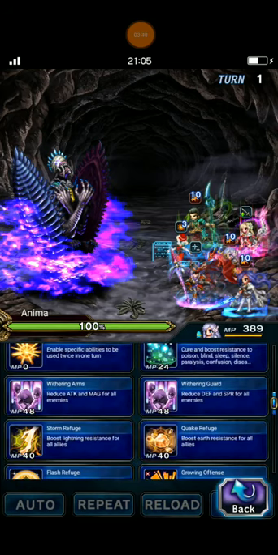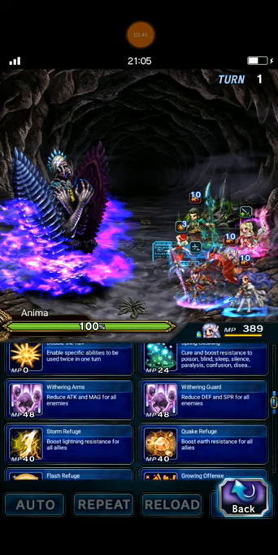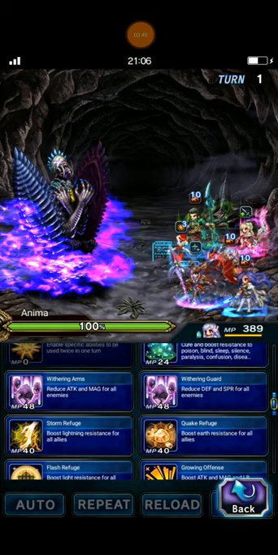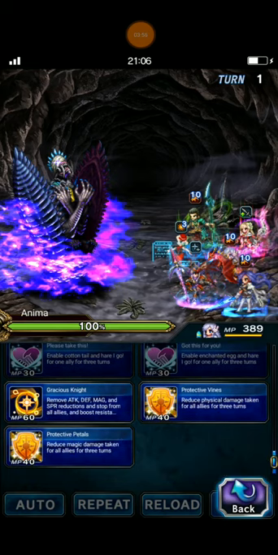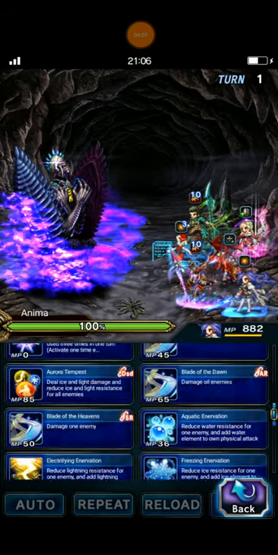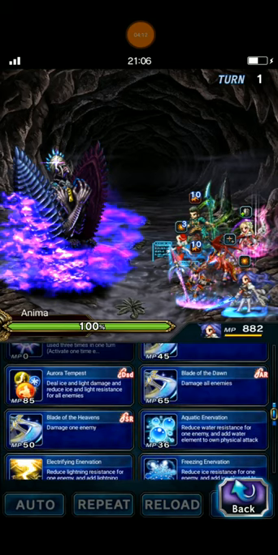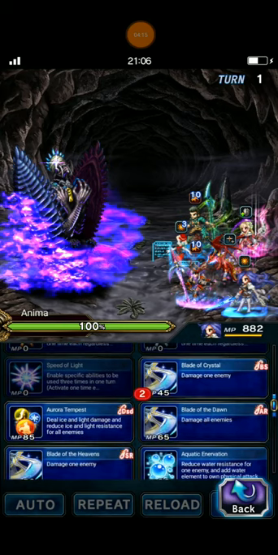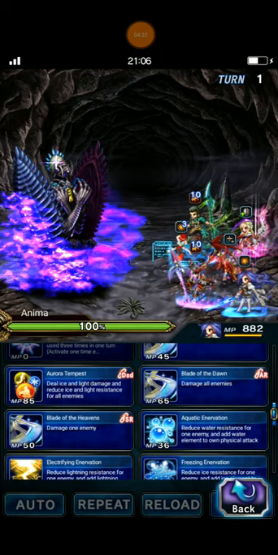and Sylvie. Maybe Sylvie. Okay. Cast Withering Arms to reduce attack and magic. And physical, protective vines to mitigate physical damage. Okay. I will imbue lightning to Elena and use a blade of crystal. Okay. Oh, blade of the heavens.